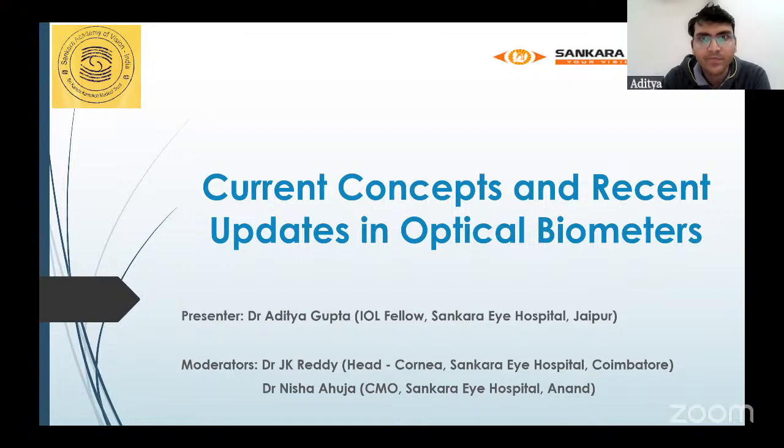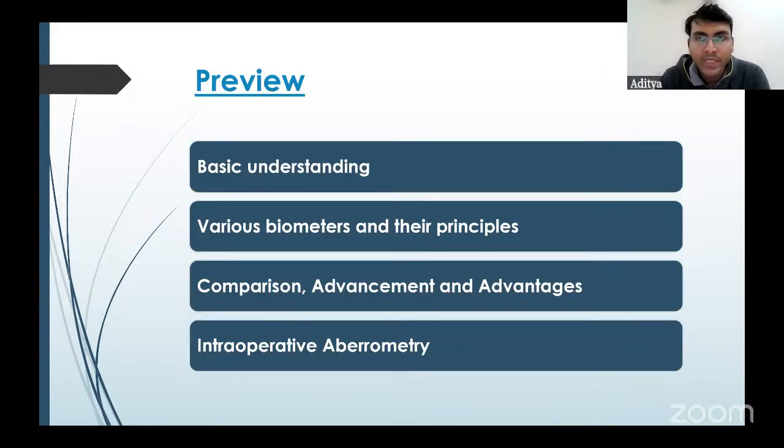Good evening, everyone. So today's topic, as said, is current concepts and recent updates in optical biometers. I will be going through some basics as to why biometers and biometry are important. Then I will be discussing various biometers and their principles. Then I will compare and discuss some advantages over the evolving technologies. And then I will end with a note on intraoperative aberrometry.